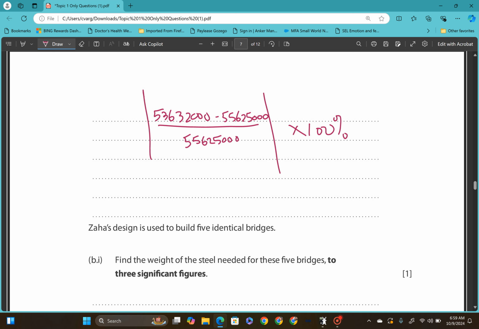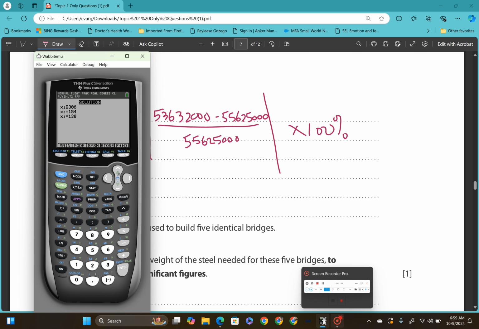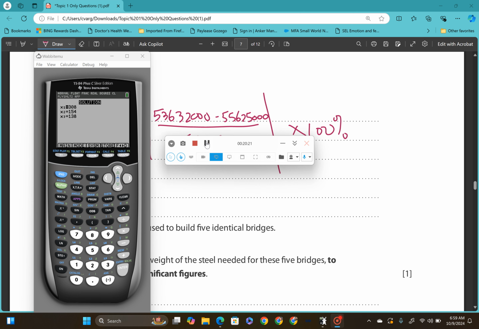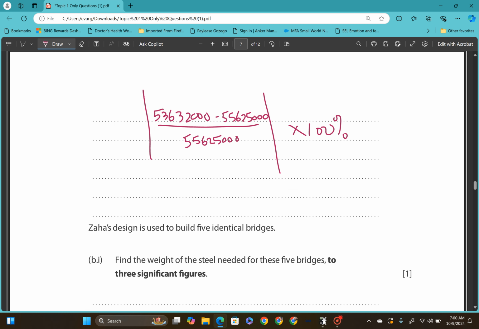I take this whole thing, put it into the calculator, and I hit enter to get my absolute value. You hit math, go over to num, ABS, or you can hit second zero, enter. Either way you do it, to get the fraction, alpha y equals option number one, and then you plug it in. And when you do that, you get 3.58 for three significant figures. So this is 3.58%. Okay, that's our answer.